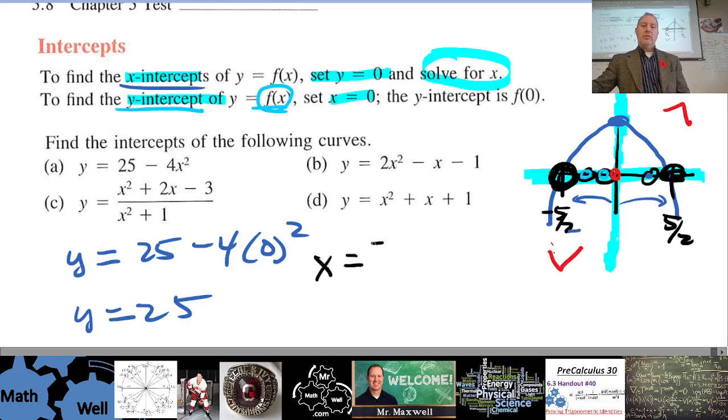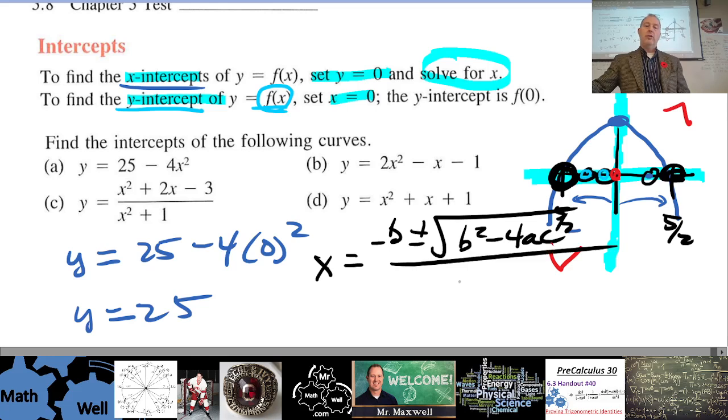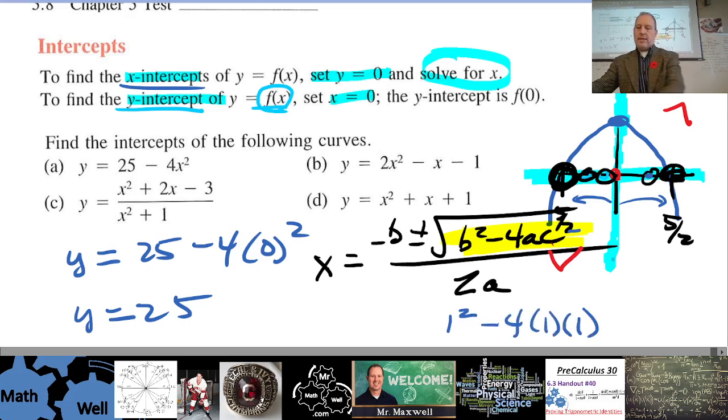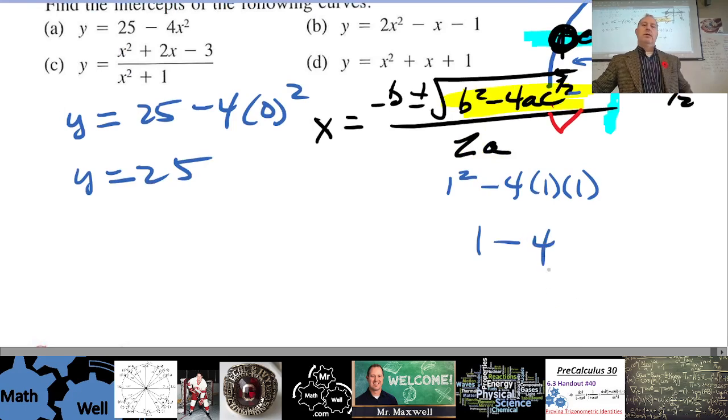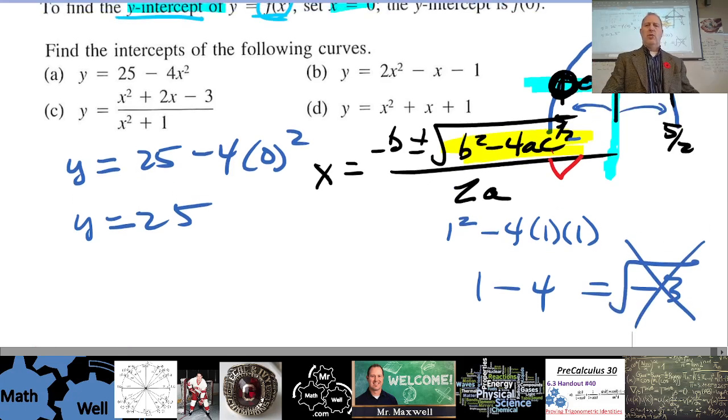x equals negative b plus or minus root b squared minus 4ac all over 2a. And then this is the discriminant. Remember this part here? It's called the discriminant. I'm just teaching that in Pre-Cal 20 last week. No, Pre-Cal 20, I believe, yeah. And so if you check b squared minus 4ac, this is going to be 1 squared minus 4 times 1 times 1. That's going to be 1 minus 4, which is a negative number. So that's a problem. So what does that mean then? That means that there are no x solutions to this. That means there's no x-intercepts, looks like.